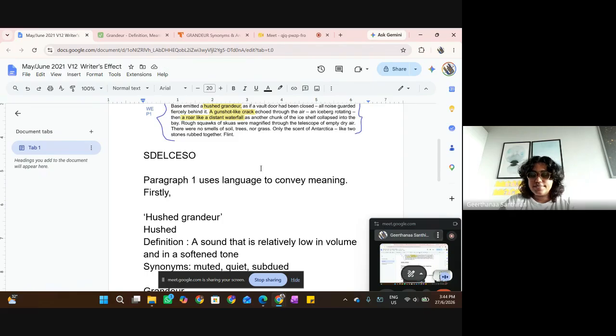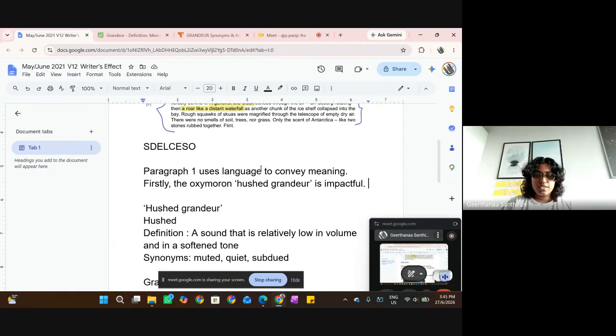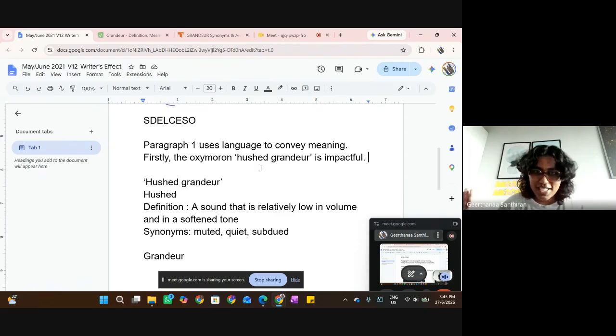You can say the phrase, or you can put in the technique right here. The oxymoron has grandeur is, and then put an adjective. You can say is impactful. So this is the formula, right? Just put your phrase in one sentence first and then go on to give a couple of sentences of explanation. Of course, some students like to go straight to the explanation as well, or they like to embed. That's fine too. That's more advanced. But let me get through the basics first. You say, hey, I'm talking about paragraph 1. Then you say, hey, this is my first special phrase. Done.